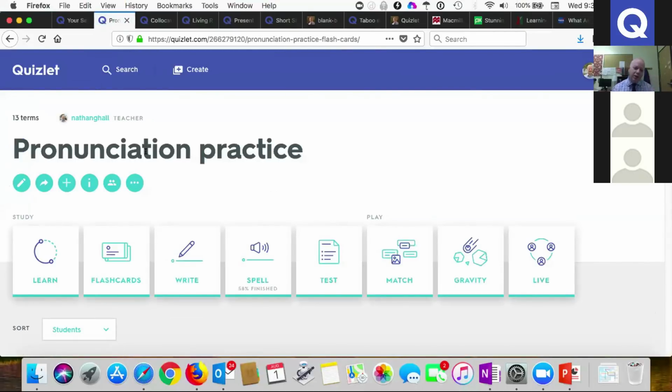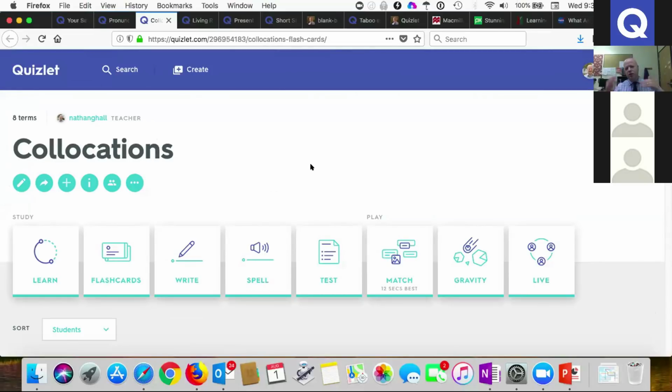Now, the next thing I wanted to talk about is how I use it for collocations. So for those who don't understand the term collocations, what you're doing is you're taking words that normally go together, and you try and find typical word combinations. So for example, if I have the word station, what is a word that normally goes together with station? So we have things like radio station, railway station, bus station. And so we have words that normally go together. And so I was trying to help work with collocations.